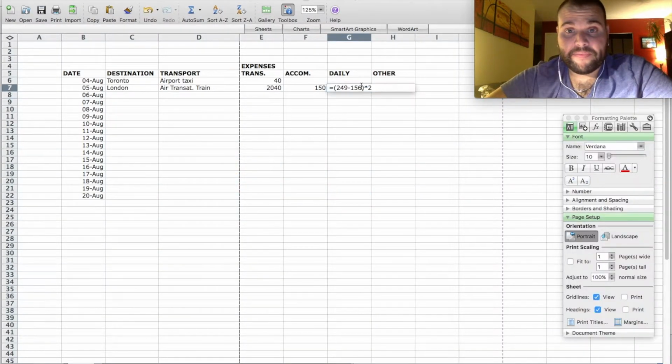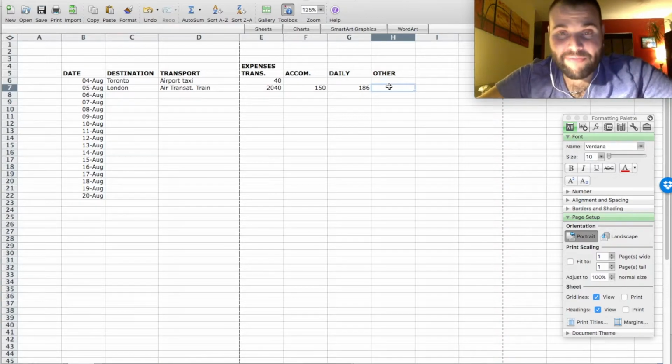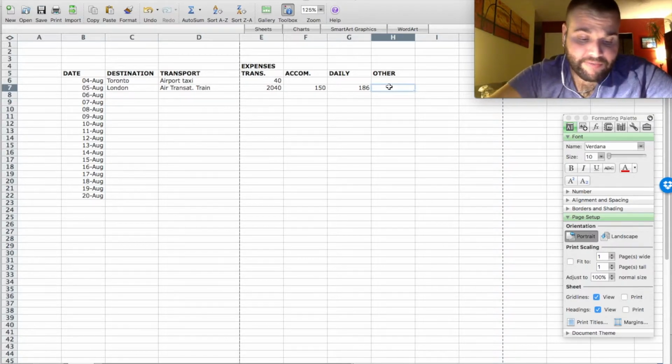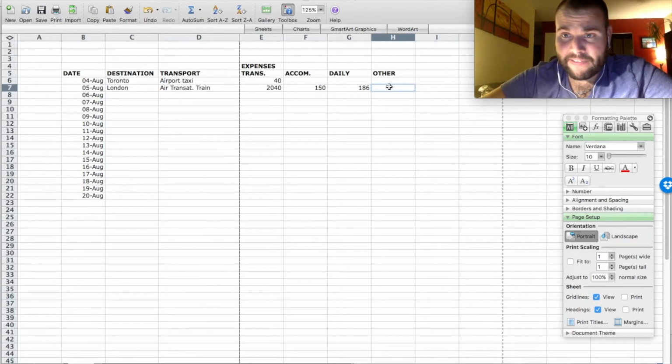But we're going to stick with that $93 we have multiplied by 2. Now, I put this other column in there if there are special excursions or, say, a concert or a show that you want to see. That's going to be in addition to your daily expenses, unless they're of pretty average price. But if it's a big expense, let's say you're doing some adventure tourism and you want to do zip lining, that can set you back about $100 per person, right?